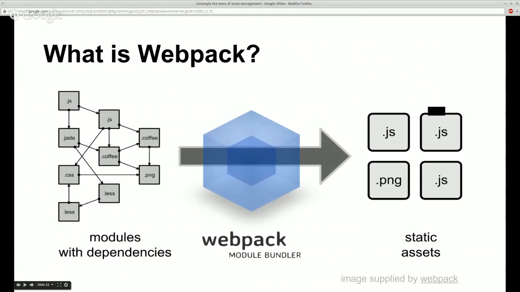Webpack is a front-end build tool and dependency resolver. It has no dependencies on Python, it's written in JavaScript, and it runs on Node.js. Webpack can take a bunch of modules that you've written and figure out all of the dependencies and output new files that browsers can understand in an efficient and intelligent way.